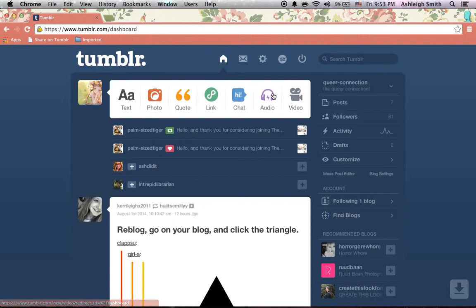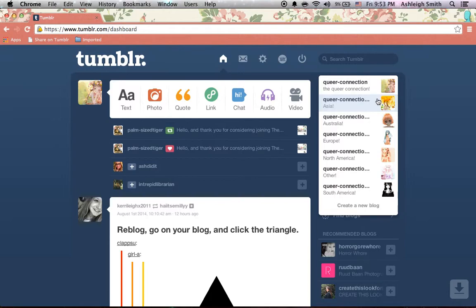So we're going to go back to this main portion right here, and I'm going to show you where I have all of the little directory spots. They're separate blogs, because that was the only way I could figure out how to make it take you to a new page, or whatever you call it. So we've got Asia, Australia, Europe, North America, and South America. Other is for people who maybe don't give you their location.